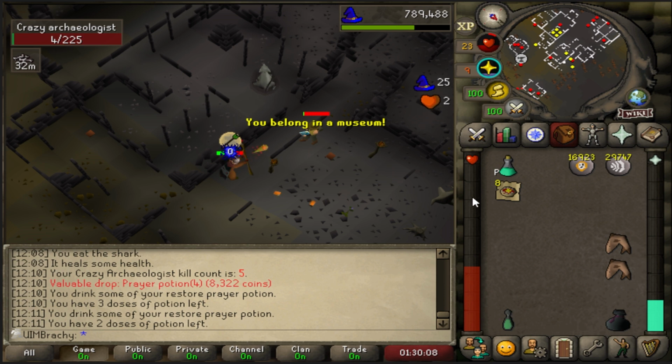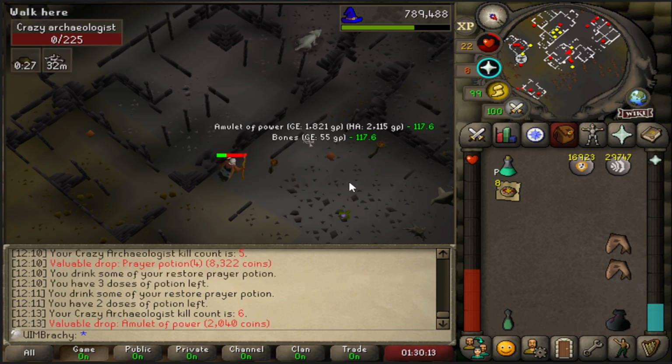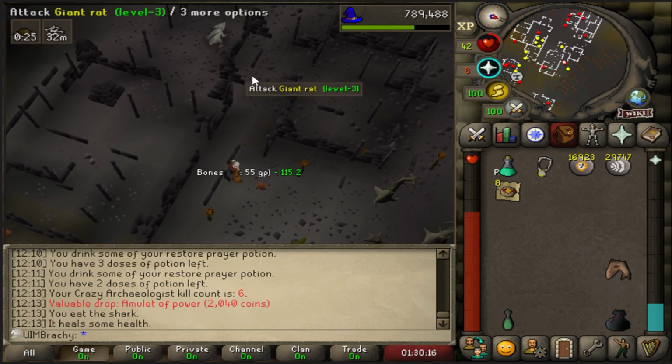Okay, finish it. Oh yeah, I forgot he drops the power amulet. That would have been more fun to do than Ham's storerooms.